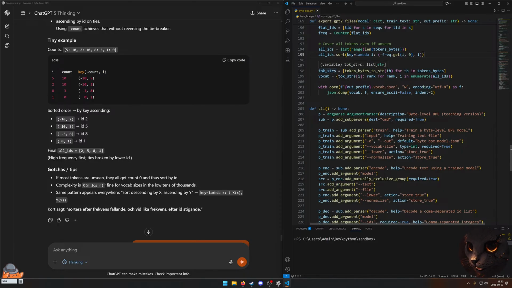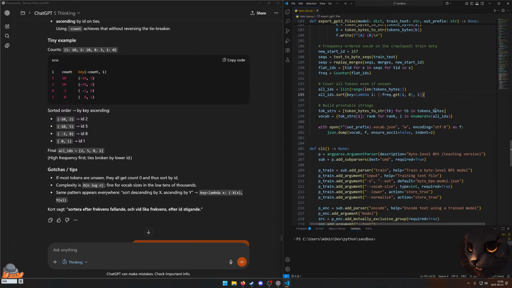So, build printable strings. token_strings equals a list of token byte strings: tb for tb in token_bytes. We loop through token_bytes, and for each item, which is a list, we send that list to this function, which converts token bytes to a string and returns it.